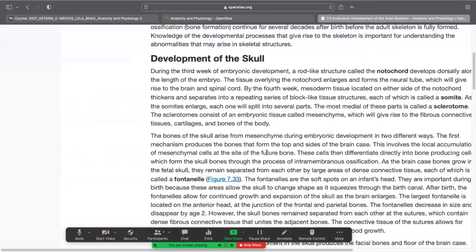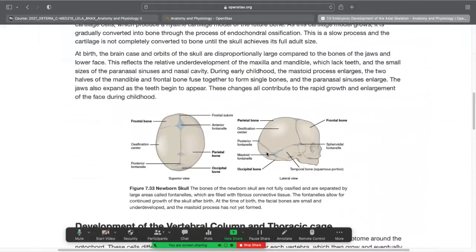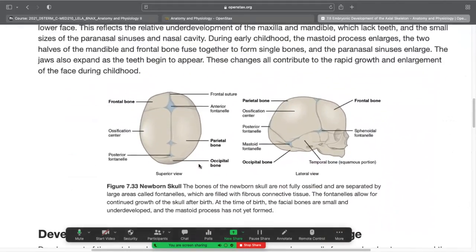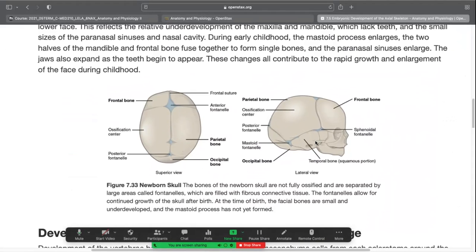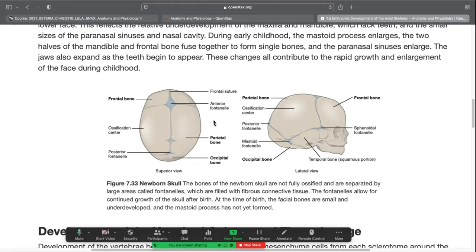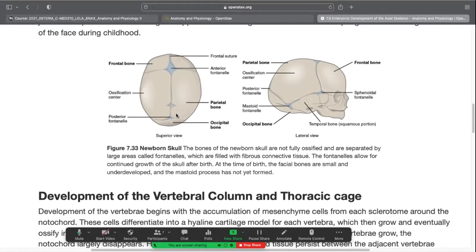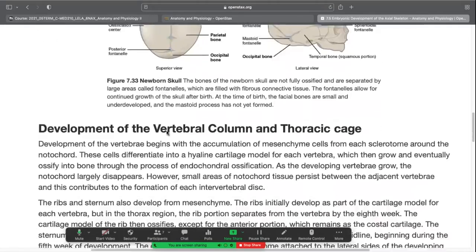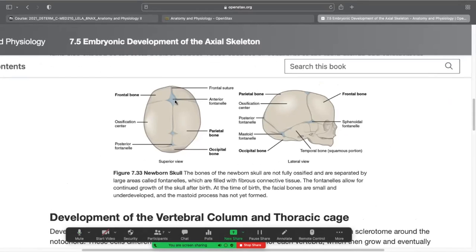Again, another beautiful picture. See, do you notice we're not even reading anything? It's all pictures, a lot of anatomy. Here are your fontanelles. So if I show you this picture, you'll know that this is a picture of a skull of a newborn and not an alien, even though babies kind of look like aliens to me, right? So these fontanelles are the spaces or the soft spots. And actually in pediatrics, we use these as clinical landmarks of how the baby's bone and growth development occur when these things start closing up. So fontanelles, think infant, newborn, okay?